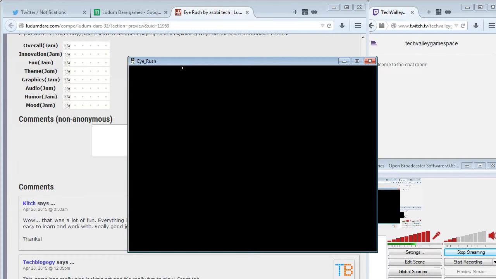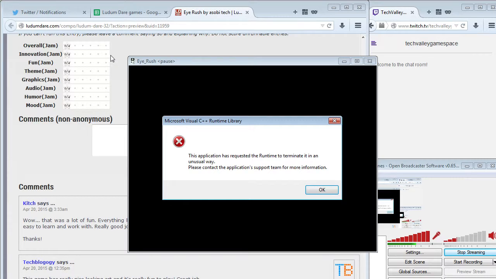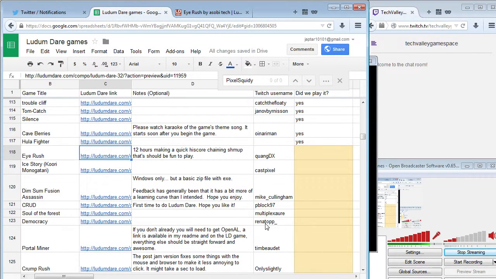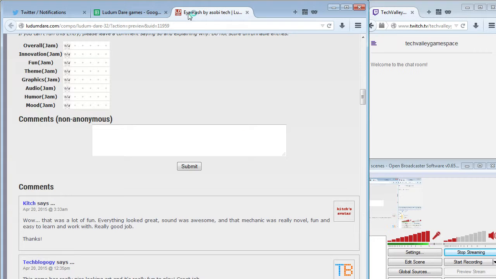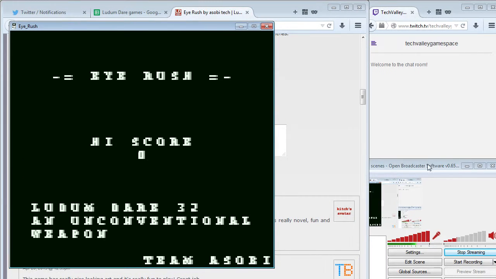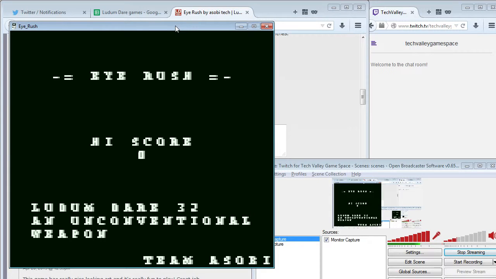Alright. That's alright. The virus scanner is being angry at us, as it always is. Oh, oops. Okay. Let's see if we can turn this correctly. Alright, let's do that. Gamepad supported, it says. iRush, high score. Ludum Dare 32 by Unconventional Weapon Team Asobi. Okay, go for it.